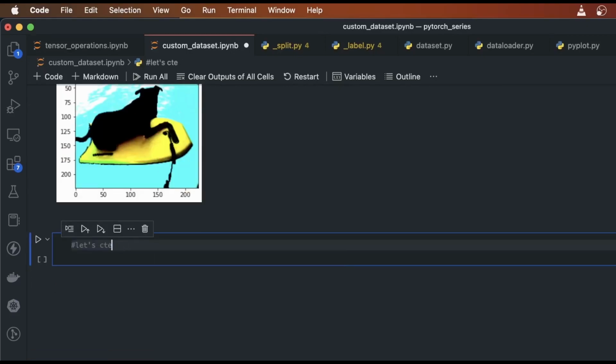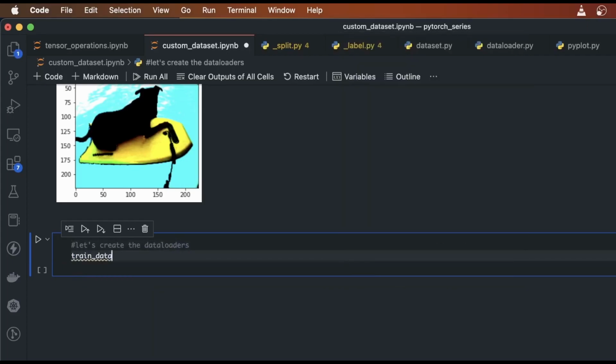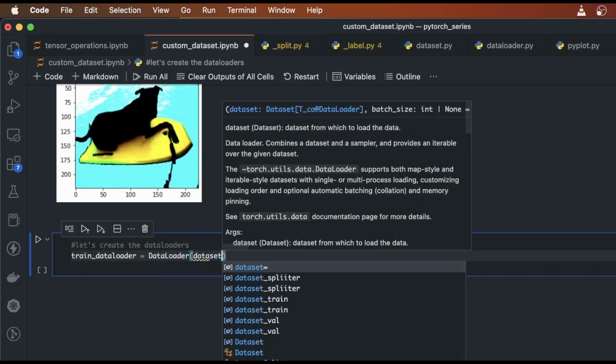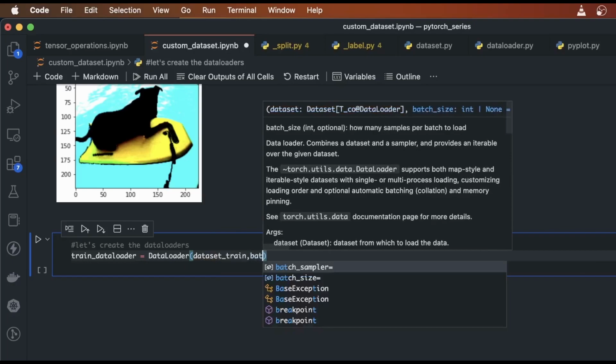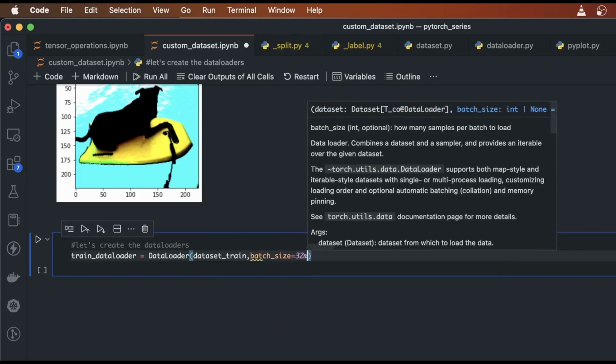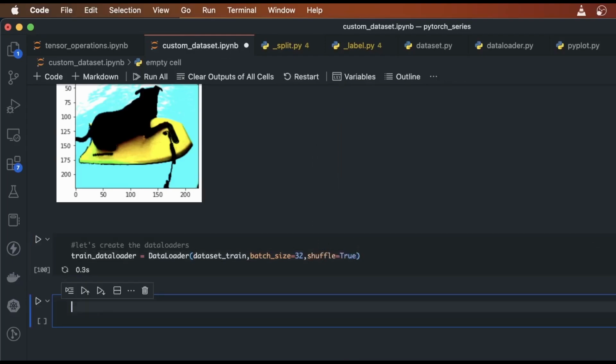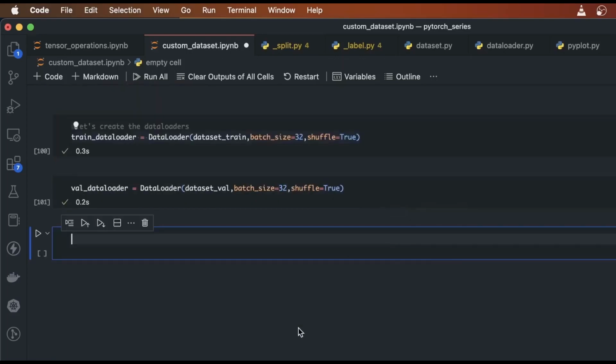The next step would be to create the data loaders. Creating the data loaders is very easy. We will just create a variable called train data loader and then pass our entire dataset that we have created into the data loader function. Data loader would technically take in an object of type dataset, and it would also require us to set the batch size and whether we want to shuffle it. And then when we invoke data loader, it will return data points from that dataset of the batch size that we just defined. In our case, we have defined batch size as 32 for both train and val data loader.